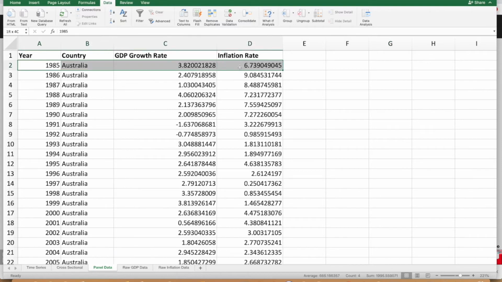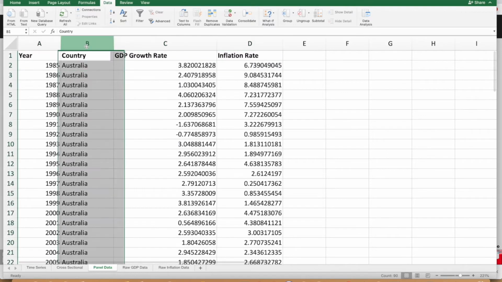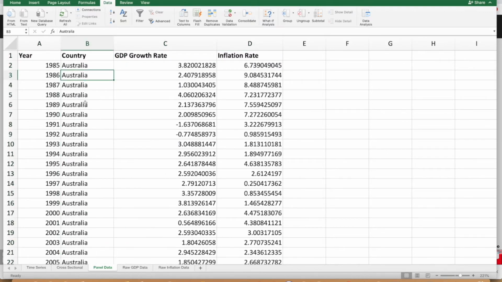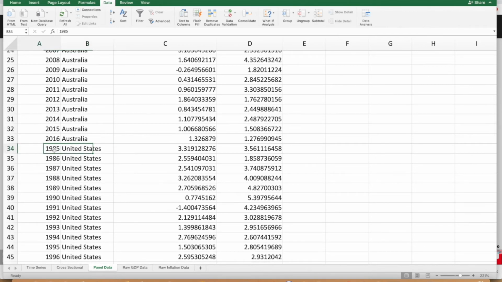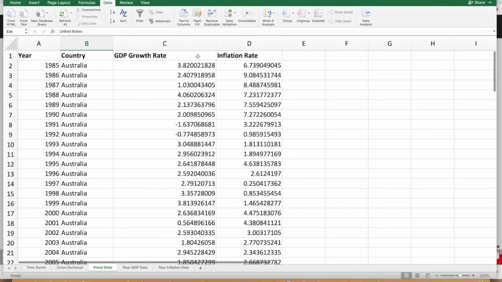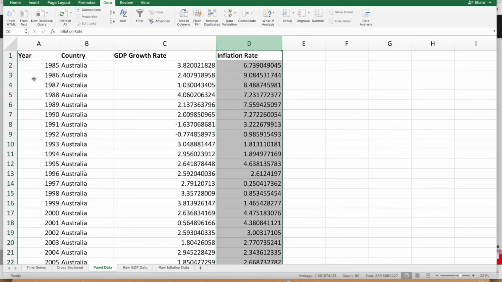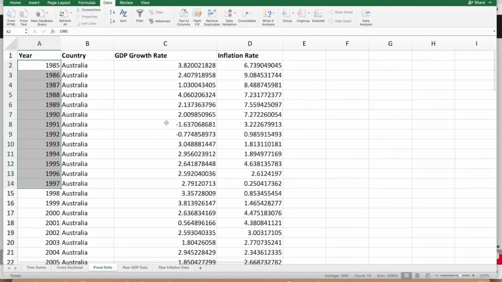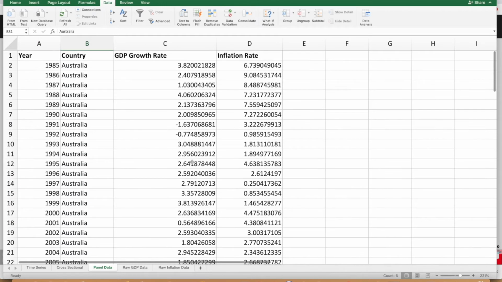So this looks just like what I had on the first tab, right? This basically is the time series data set, except now I've added a new label for country. And then down here, I start again with a new country. So the variation in this growth rate and inflation data comes from both variation across time and variation across space. That's kind of like the ideal data set because you get the most variation.